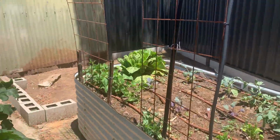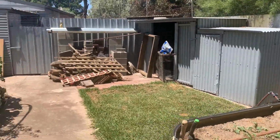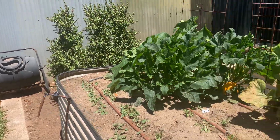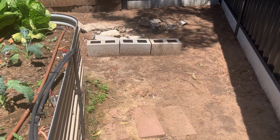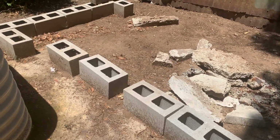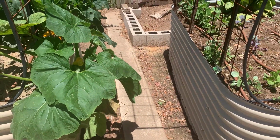Now you may recall that over here on the fence, behind the money tree, the jade, was another bougainvillea. Well, that pile there is the remnants of the frame that it was on, and that's been pulled out. At the moment we've just got our little compost bins there. However, you might see some breeze blocks, Besser blocks, over here, and Chris is actually marking out to put in a greenhouse.